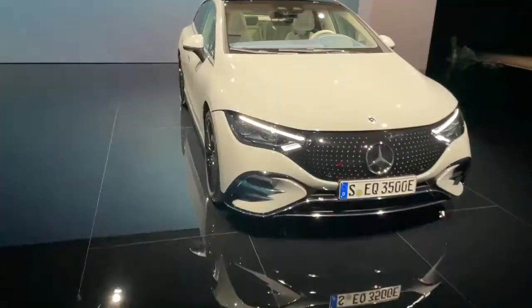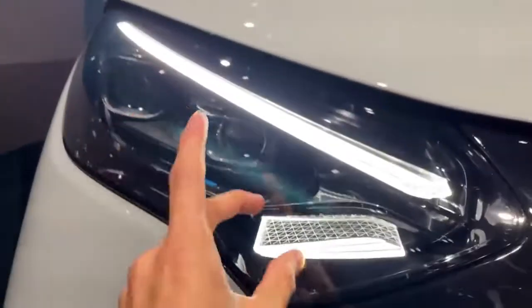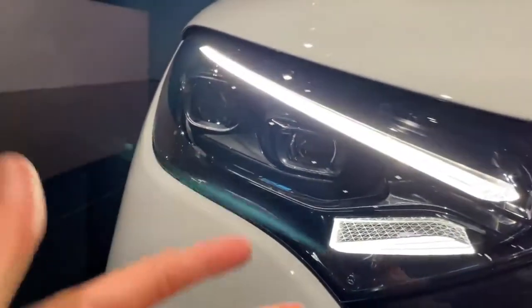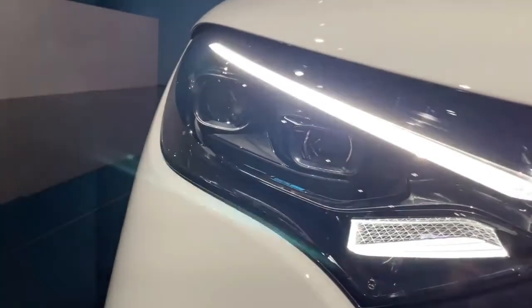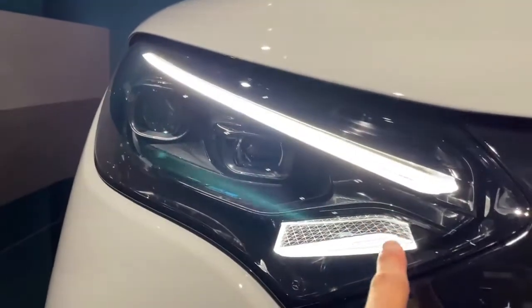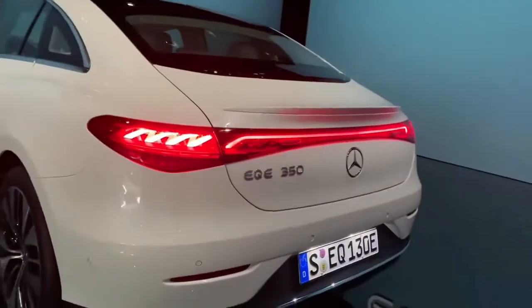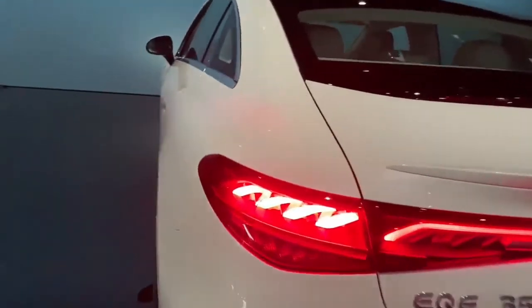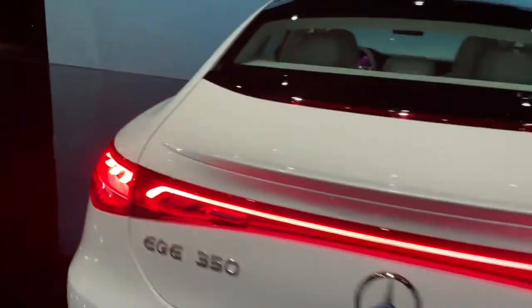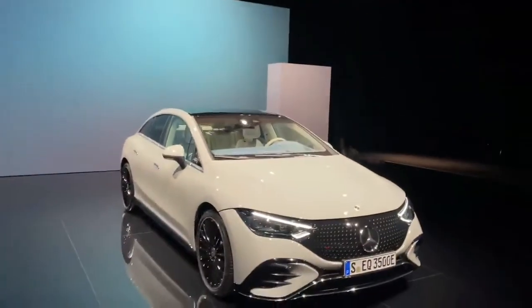Guys, honestly, as I look at the headlights here, as I just mentioned, I expected two LED torches showing that this is the EQE. This is something that I quite don't understand, and these are way too simple. I mean, you just have this line and this LED line. That's it. But as soon as you look at the taillights, look how complex these look. You have the 3D helix design on this one. You'll see these tail lights and these front lights. Maybe I need to get used to it. What do you guys think?